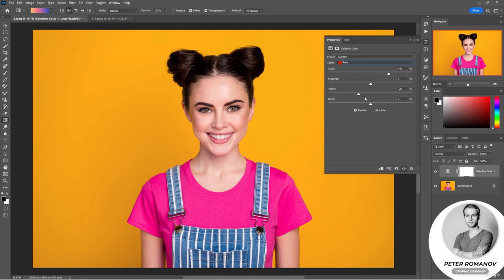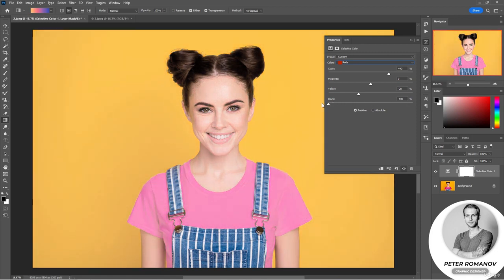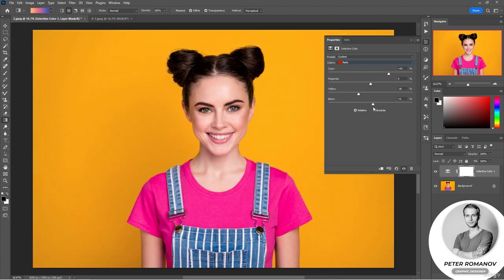If we select the relative parameter, then the correction is quite delicate. And if you choose absolute, then the changes we're making will have a stronger effect. For example, I am now moving the blue to the maximum. You can see what happens when I have the absolute option turned on. And let's turn on relative and do the same. As you can see, such strong changes are no longer happening. If you work with relative enabled, you can more subtly determine some small nuances of color. And if you choose absolute, then you can change the colors radically.